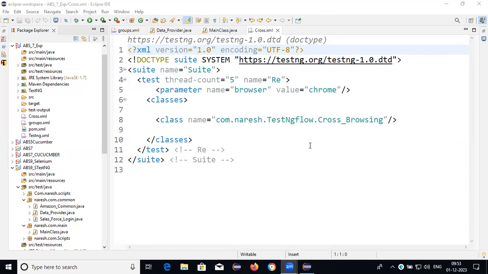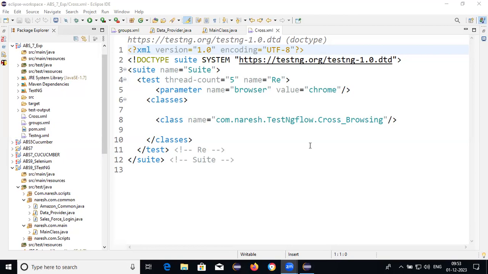Before executing the data provider method, we need to extend the main class.